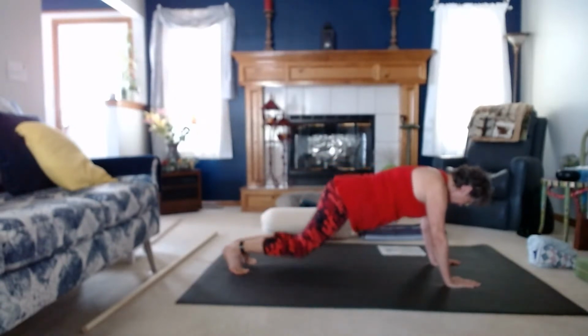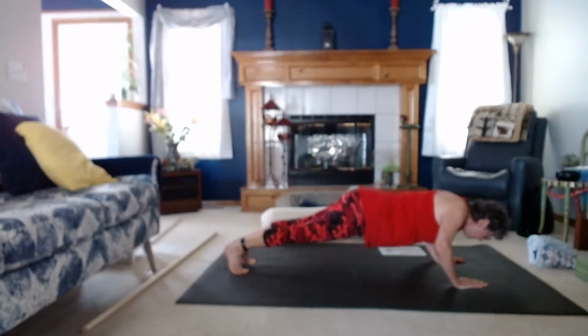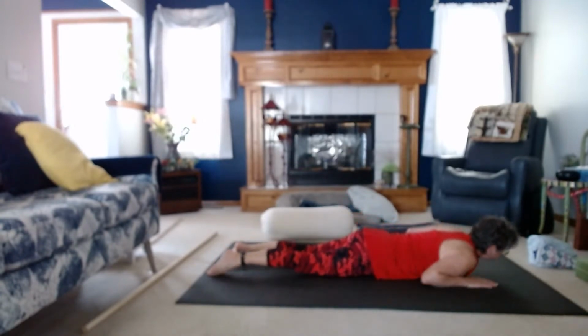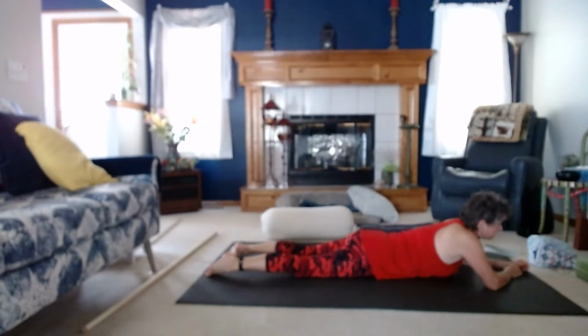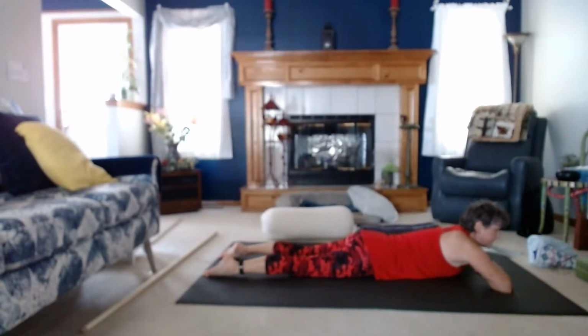We're going to lower down slowly. We're really using the arm muscles. And I'm going to remove my glasses. We're going to do a little crocodile pose for a little rest here. Remember which hand is on top. Your hands should be on top of each other with your forehead resting on top of your hand.